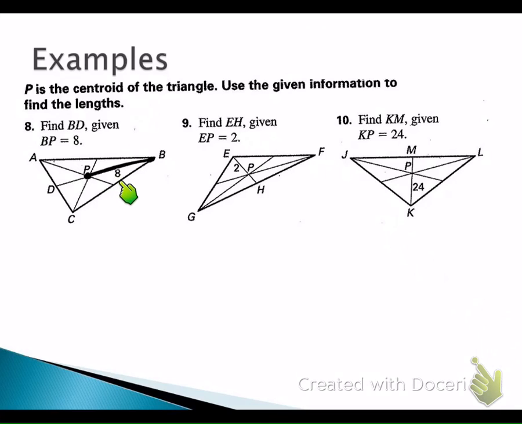So do you remember how the longer one and the shorter one was always what compared to the longer one? The closest to the middle. Right, and this one was always half the length of this one. So what's half of 8? 4. They're not asking me for this one, though. They're asking me for the whole thing. So how long would the whole thing be? 4 and 8 is what? 12.